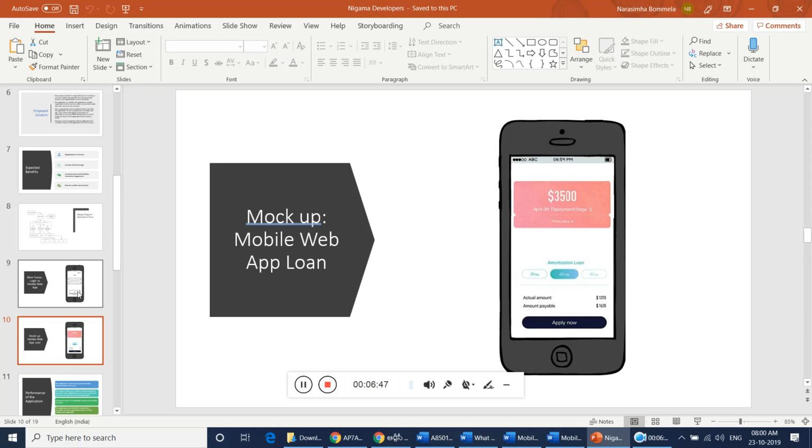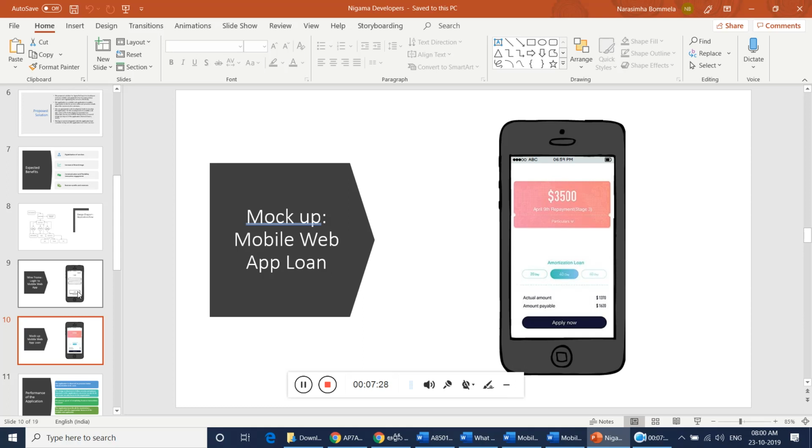Their demographics. See, a basic mobile web application usually accepts both male and female people. Both genders can access the application. There is no biased kind of thing. Nobody is restricted from using the application. Only thing is, while processing the loan, it is mandatory that the person applying for the loan should be 18 years or more. In the same way, on the employee side also, employees in the organization will usually be greater than 18 years of age, so that age factor will be given.